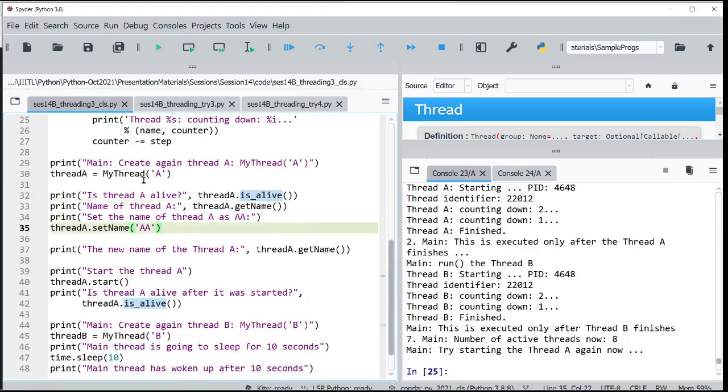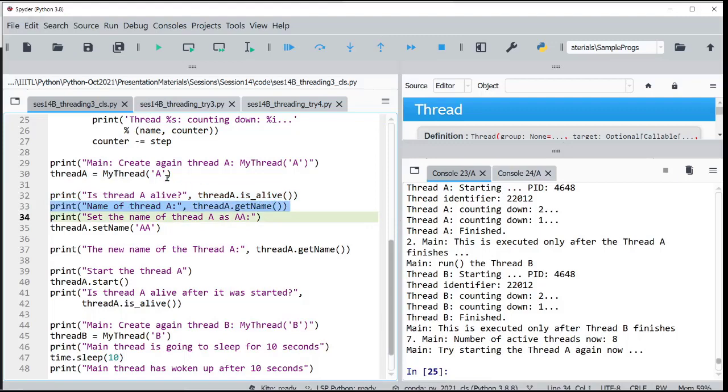When I create my thread, thread A, I'm just creating the thread object. I have not called start. So if I ask whether thread A is alive, it should give me false. Its object is created, but it's not running.